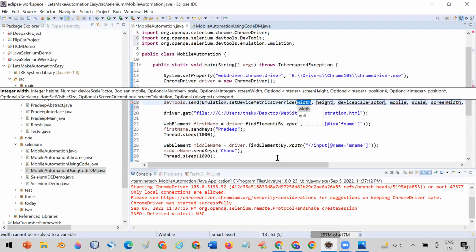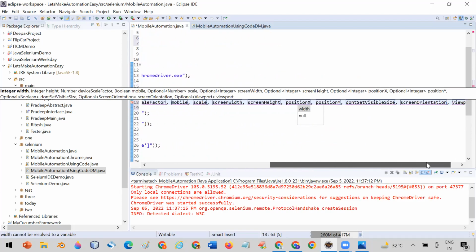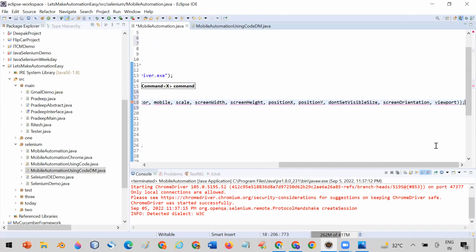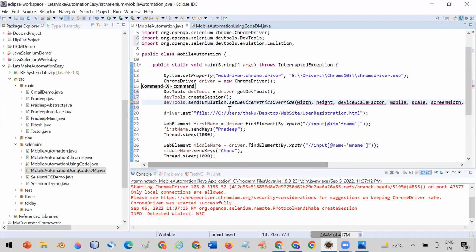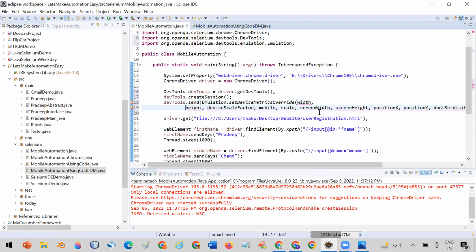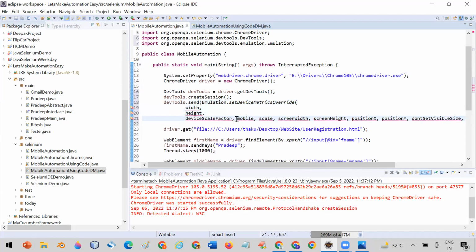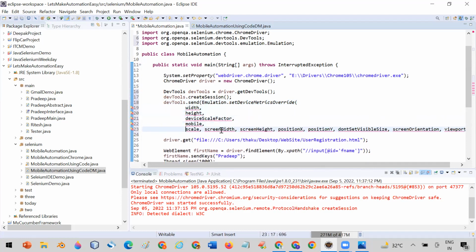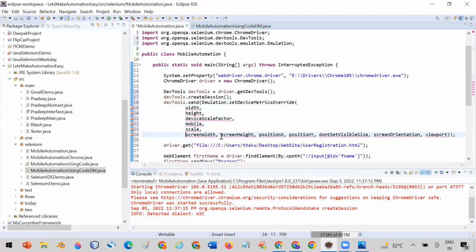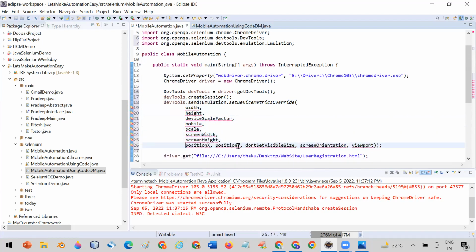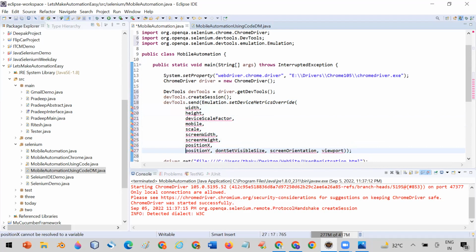So let me select this one. So now you are able to see this function here, and different types of parameters here. So I'm going to pass the parameters according to my requirements. But before that, let me make it a little bit better in terms of look and feel. Okay, so it will be easy for me if I write in different lines, and you will understand easily also.